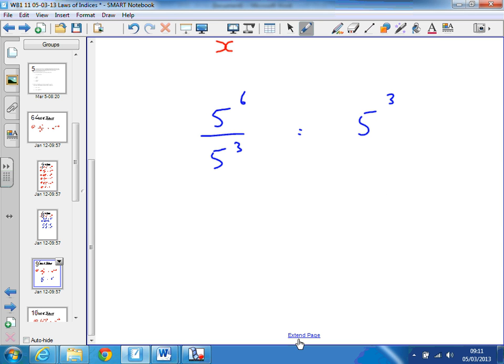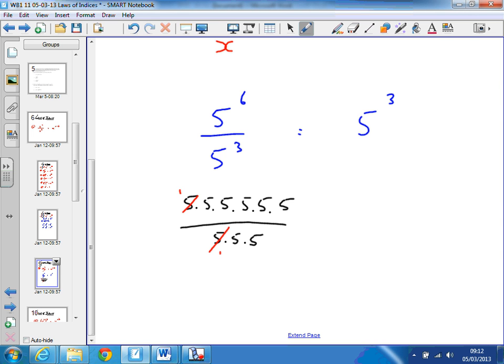If I've got 5 to the power 6, that means 6 lots of 5s divided by 3 lots of 5s. And of course, if I do that, I can cancel. 5 goes into 5 once, top and bottom here, once, top and bottom there, and again, so I can replace 3 of the 5s on the top with 1s, and I'm effectively just left with 5 to the power 3. Okay? What about this example?